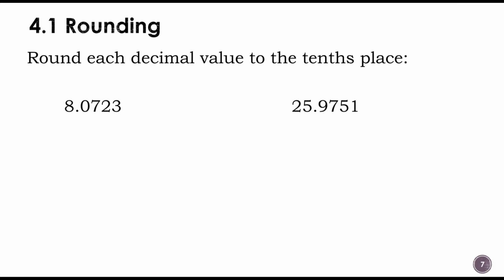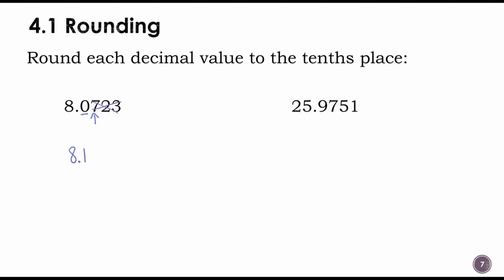These are also going to be rounded to the tenths place, and then it might get a little trickier sometimes here. So on this number, I underline the 0 because that's my tenths place. The number to the right of where I'm rounding, which is the tenths, is a 7. So that tells me that I have to add 1. So this is going to be 8.1. When I add 1 to 0, it's a 1. And then notice we just drop those numbers, right?